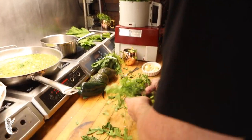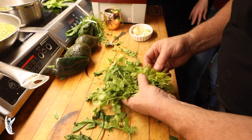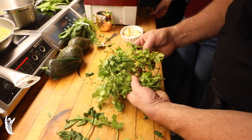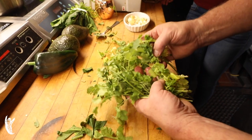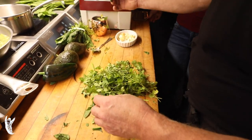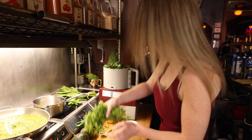So here we've got cilantro. I love cilantro. And again, some of it's not the happiest in the world, but it's not going to be for presentation. It's going to be for the flavor. It still has value to us, so not this. This could all go in there as well. Okay, process that, throw it up in there.